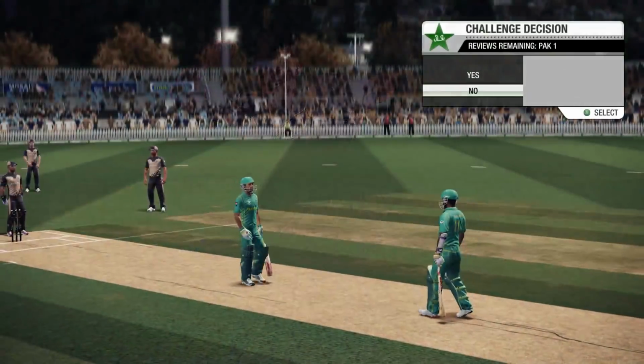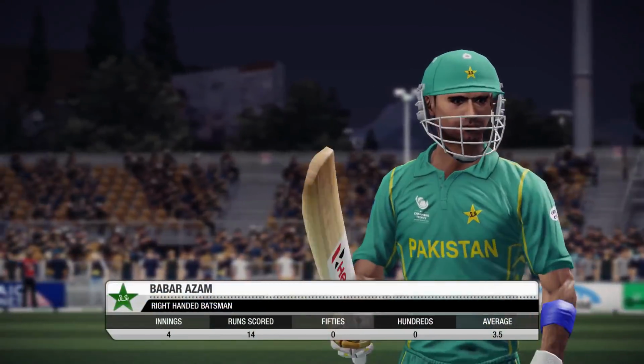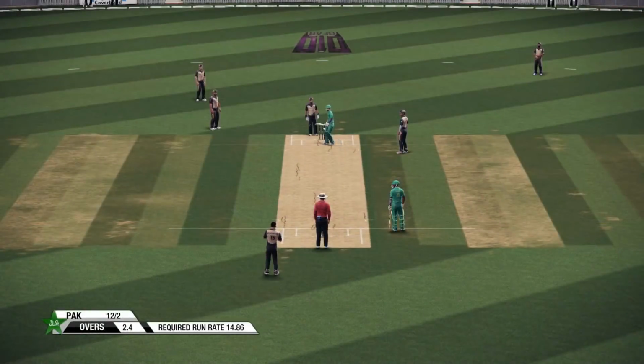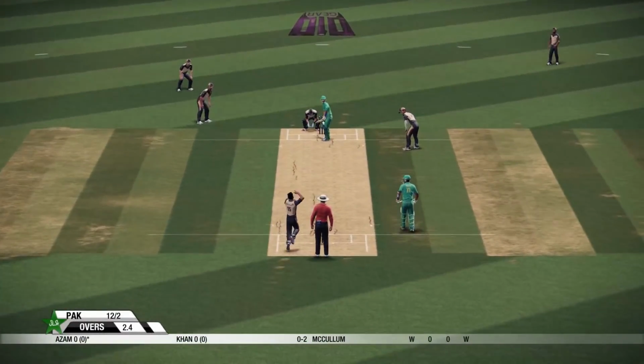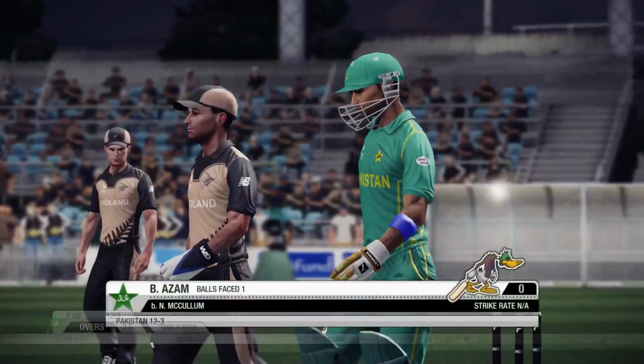Out. Given LBW. Bowled. Beaten all ends up.